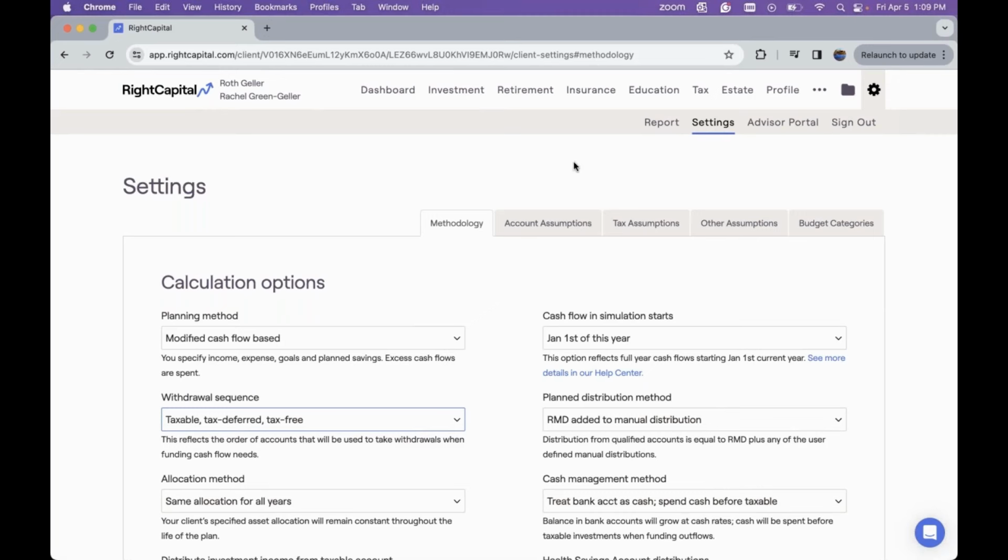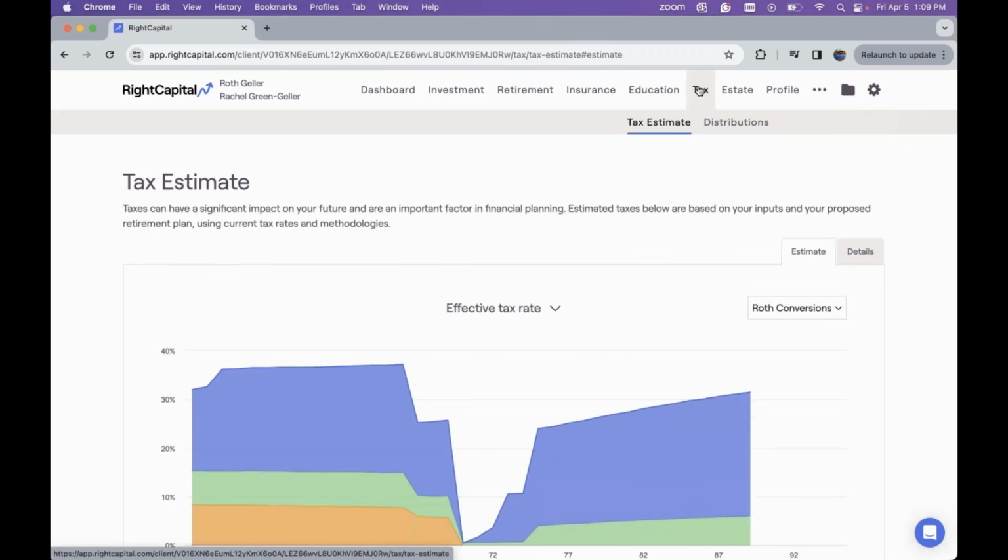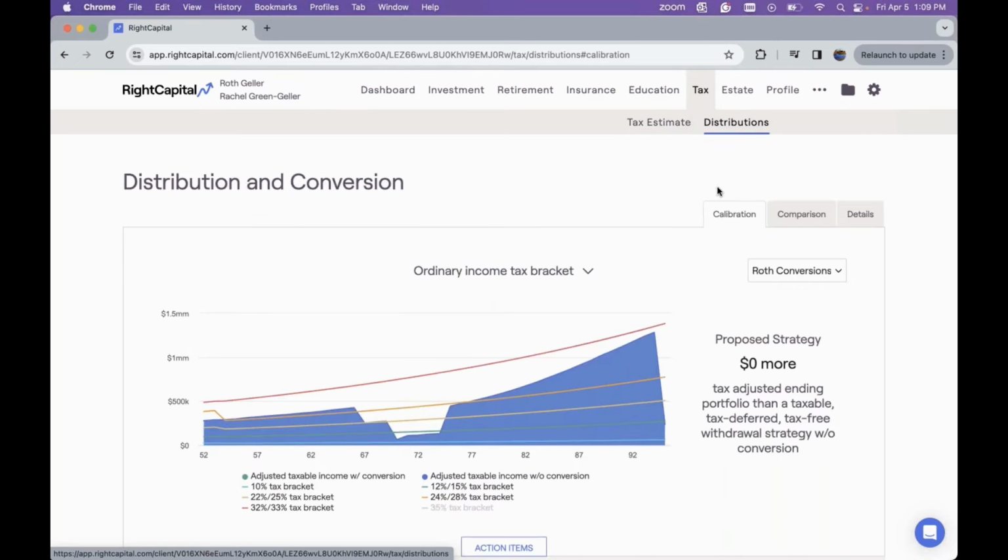Within RightCapital, we do have a module dedicated to modeling and analyzing Roth conversions and tax-efficient withdrawal sequences. And that's going to be found under our tax tab. Under the tax tab, we're going to see a lot of tax-focused aspects within RightCapital, but the distributions and conversions module is going to be found by clicking on the distributions tab itself.